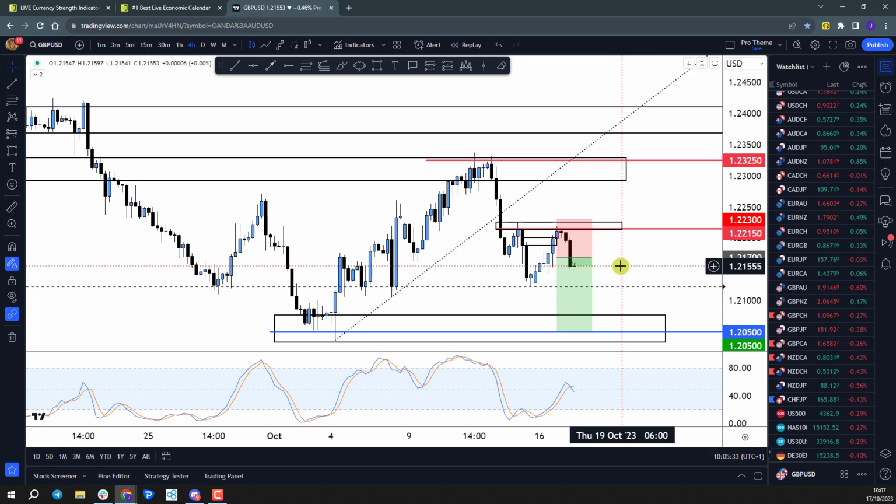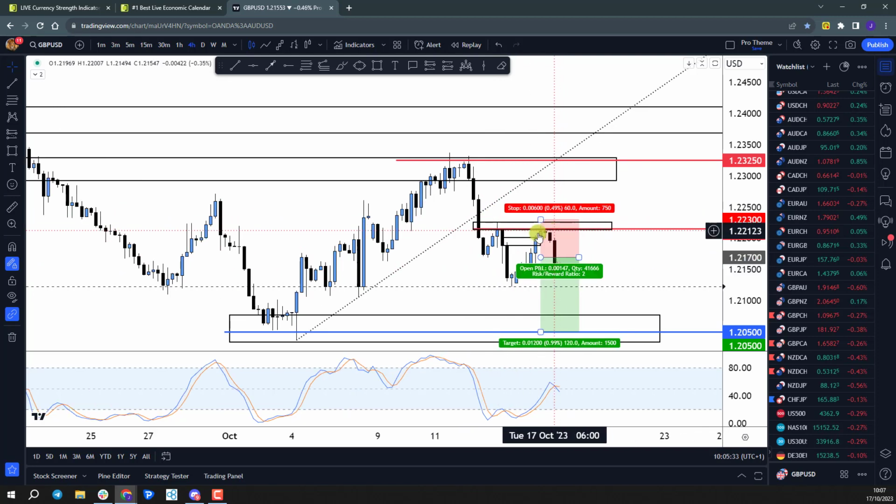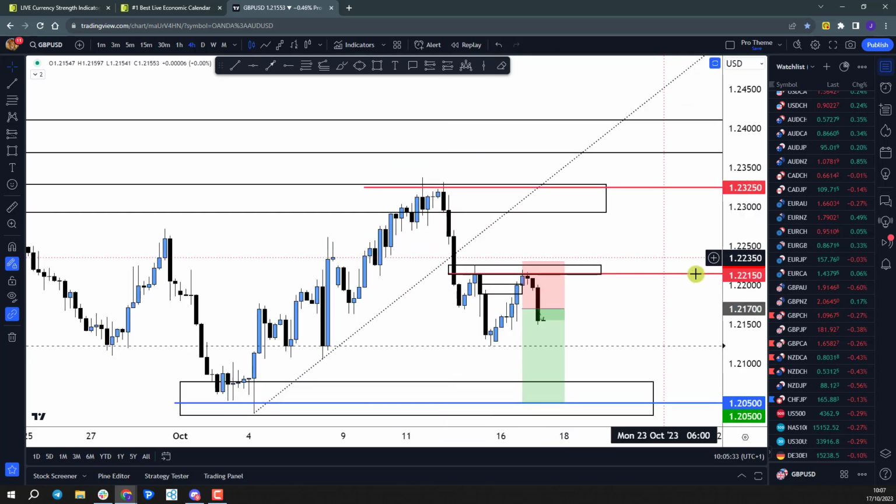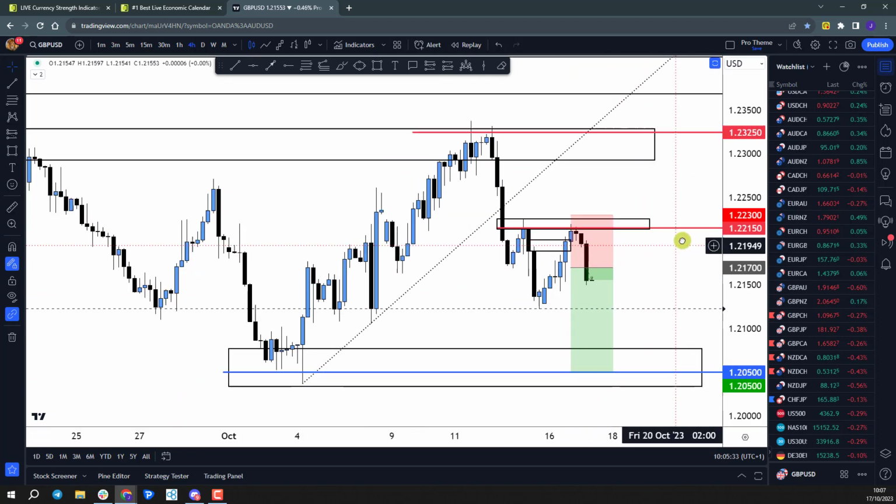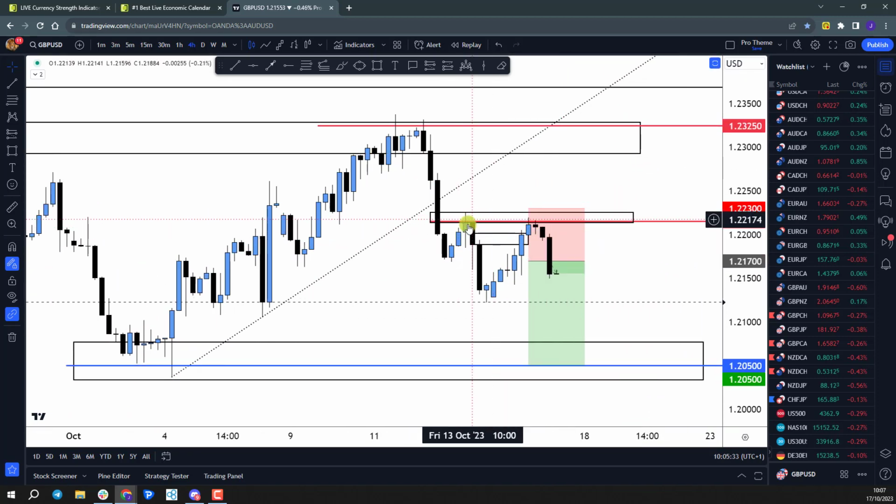We also talked about a couple of alternative methods to get involved with this. The first being a rejection back up here at 122.15, which were these previous 4-hour highs. The reason I liked that was because it was an area where sellers have got involved in the past, and I talk about this quite often. I like to see price revisit these areas and see if that selling pressure can continue.